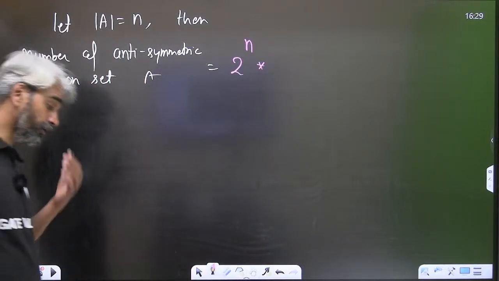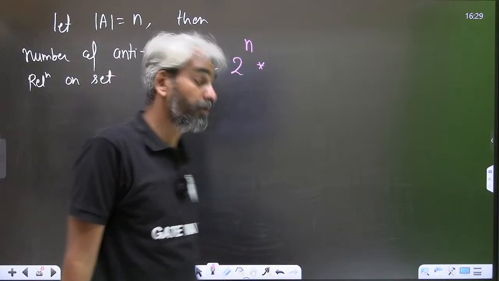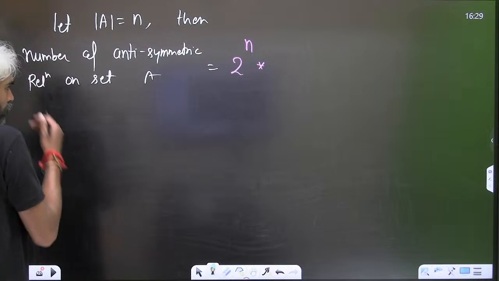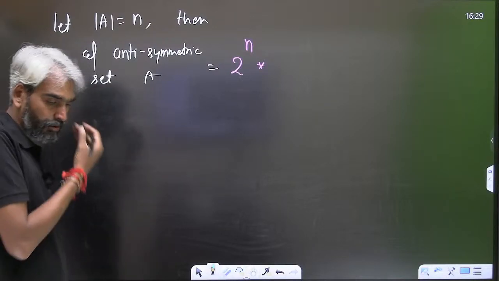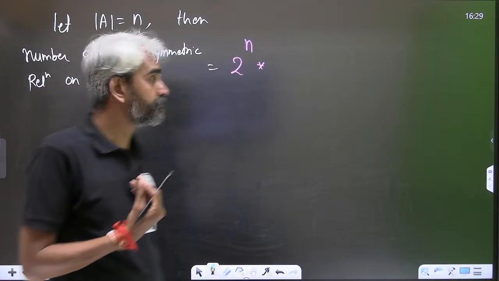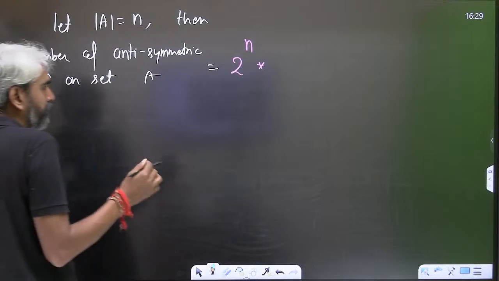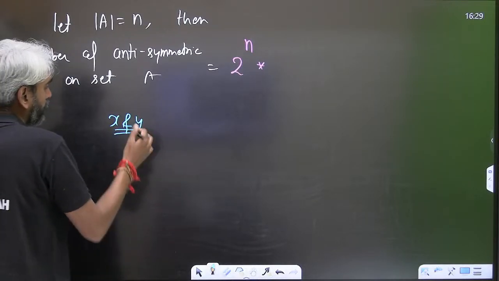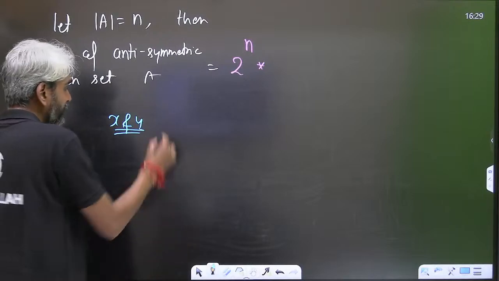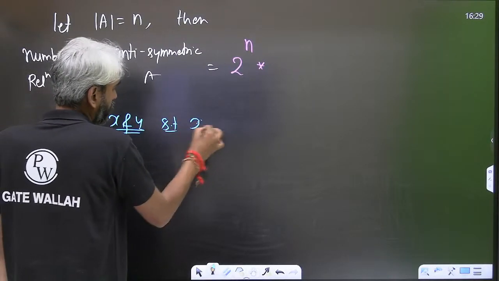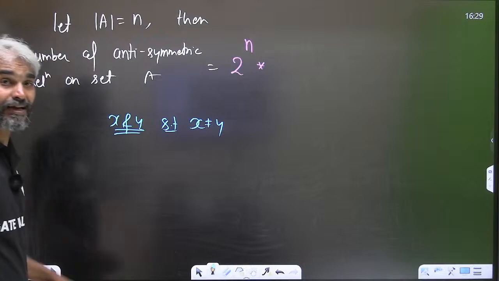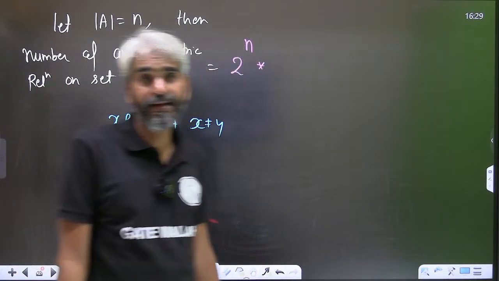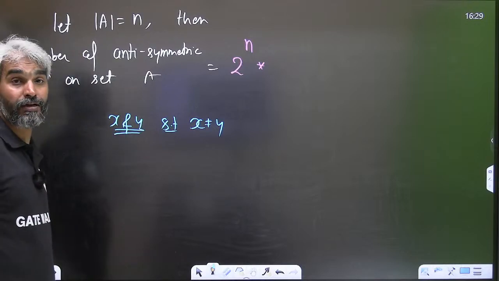But here comes an important thing with respect to non-diagonal order pairs. So let's look at the pairs overall. This is very tricky. Sir, if I take two elements x and y, I'm not saying order pair, if I take two elements x and y such that x is not equal to y, then if I create any order pair of x and y, it will be a non-diagonal order pair.